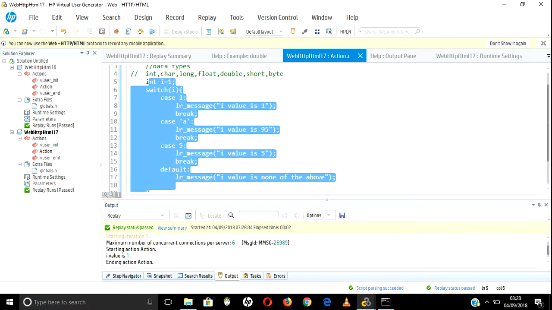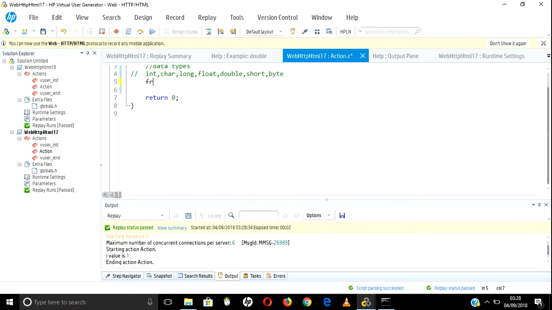Next, let's discuss the for loop. If you want to use for, write I equal to 1, I less than 10, I plus plus. So we have to write like this.